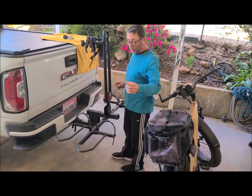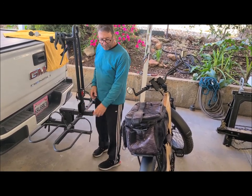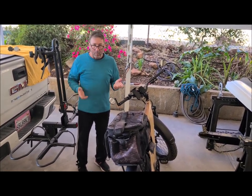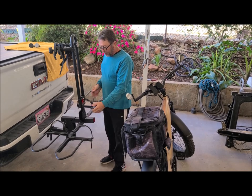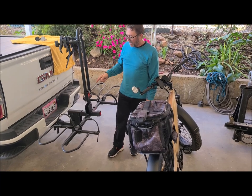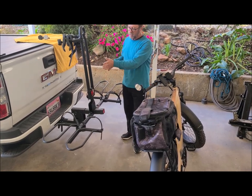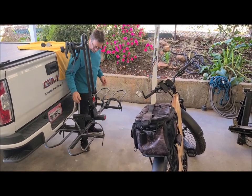I took the bike off. The total distance across was 13 inches, so divide in half — brackets go out 6.5 inches each. I measured both bike frames. With e-bikes being heavy, it's hard to adjust while they're on the rack — two people would make it easier. Now I know the bike fits, so I'm going to drop the mast down and load the bike from the back, then raise the mast.